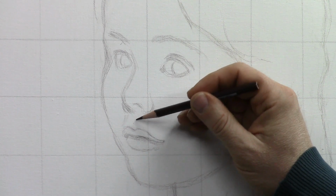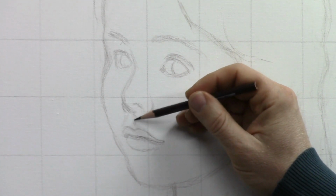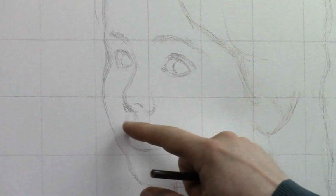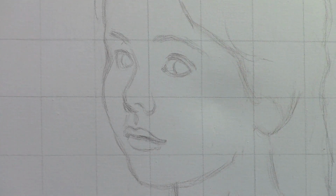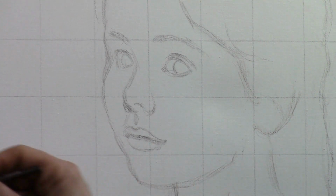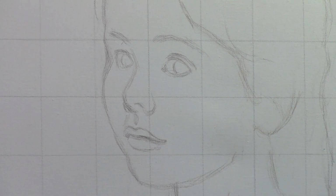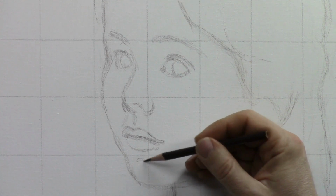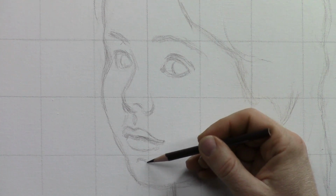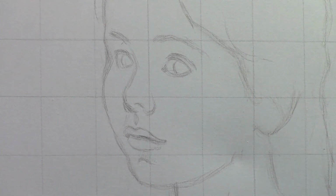There's this philtrum here, that little divot above the lip that comes down from the bottom of the nose. Let's put that in there. And the Cupid's bow, that's that curved part of the lip itself. Put that in. And there's a little divot below the lip that separates that fleshy area under the lip from the protruding part of the chin. And we'll put that in there as well. That's just below the intersection of that grid line. We can just add a little shading in there just to show that form.